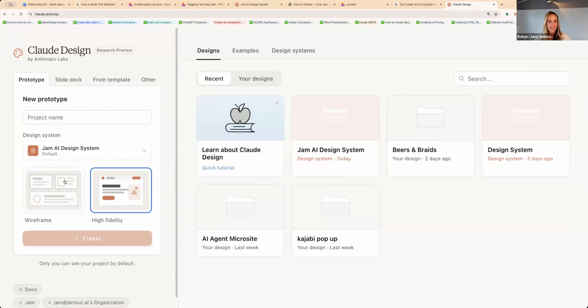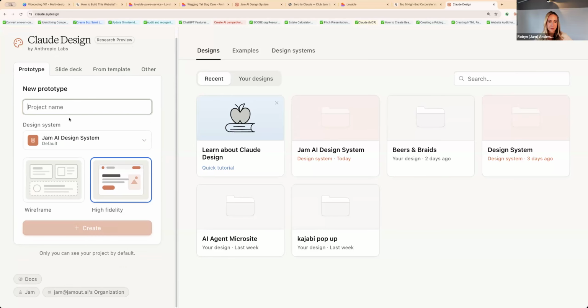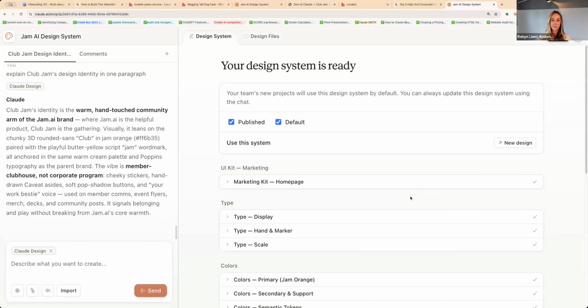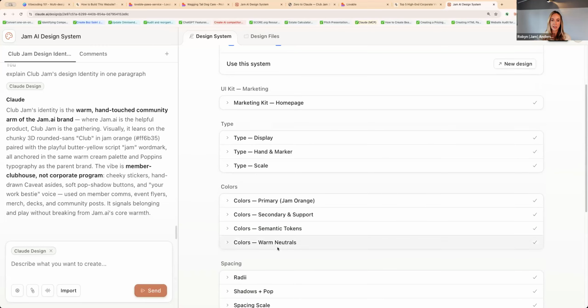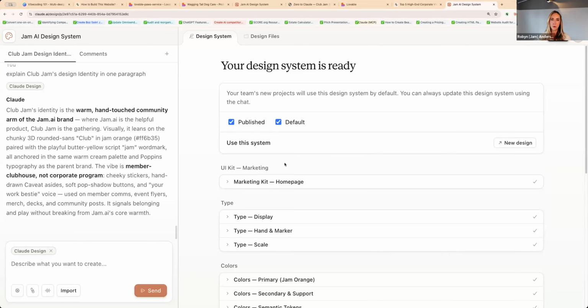But what's great about this is you can just chat over here and say, I want to create my design system. So I've already made mine, but you would just name it and say, I want to create a new one, right? And you'll click high fidelity and it just asks you questions and it asks you to upload. So for mine, it asked for my logo, my colors, my prompts. And so now anything that I build inside Claude, it knows to pull this for any sort of landing page that I build, any sort of marketing at all that I build.